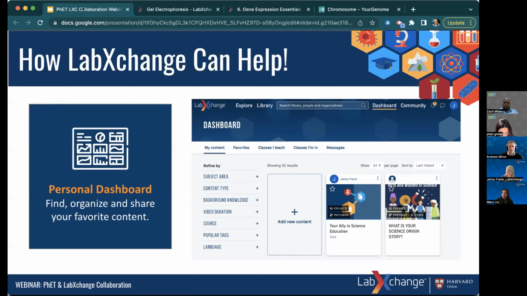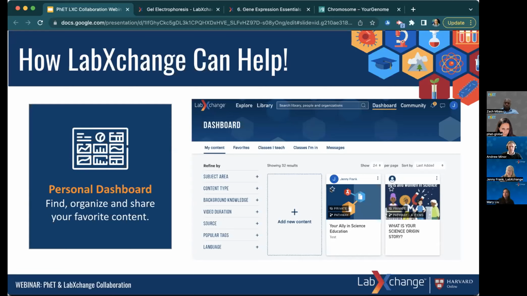I will tell you firsthand that when you go to a library that has 21,000 plus resources, you will certainly find what you are looking for. And oftentimes it's difficult to organize those things. And look at this, a dashboard. All you need to do is press the star button on what you want to save to your dashboard. And now every time you return, all of your favorite content is right there at your fingertips, ready to be used.